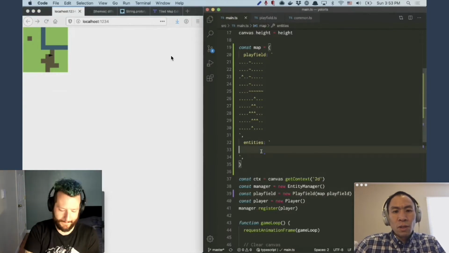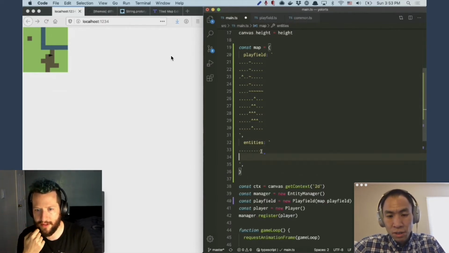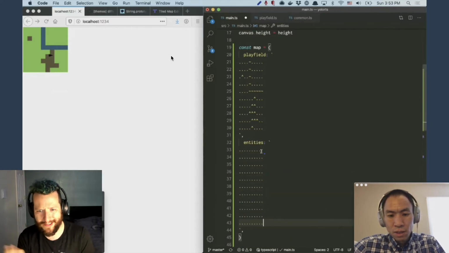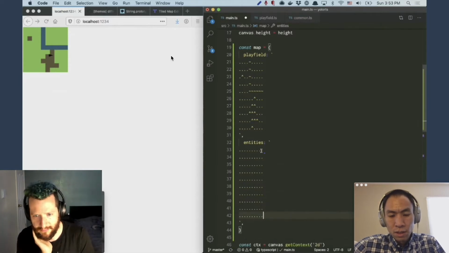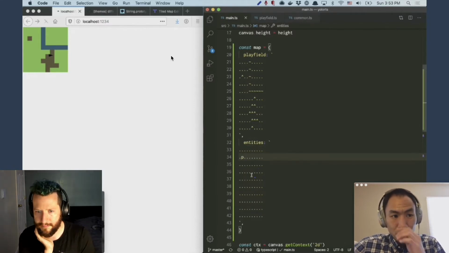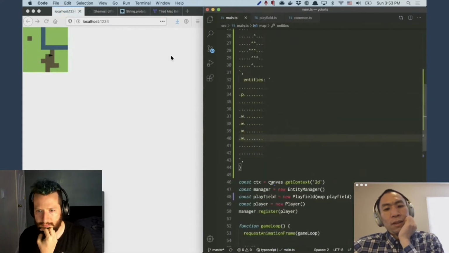And we're going to want something to mean the starting point. Is that correct? And maybe dot means nothing in this representation. I think dot can mean nothing here, yeah. I was thinking P for player and W for wall. Okay. So we'll start the player up maybe right here. And then the wall can be, let's just do it a simple way like this, right?